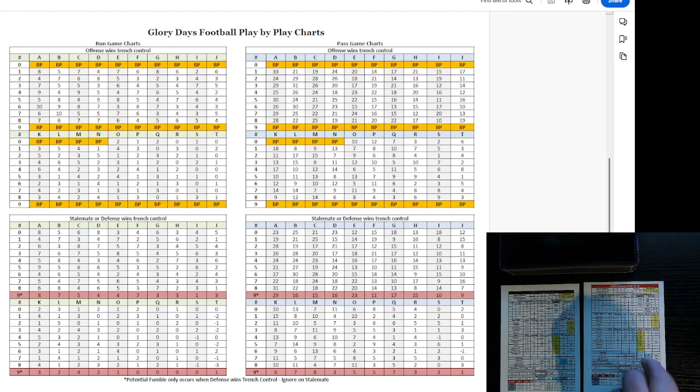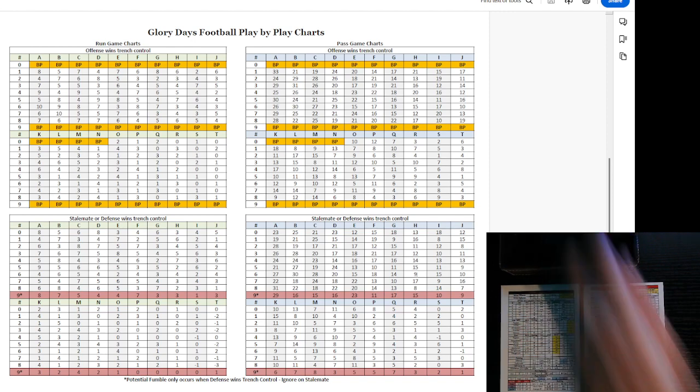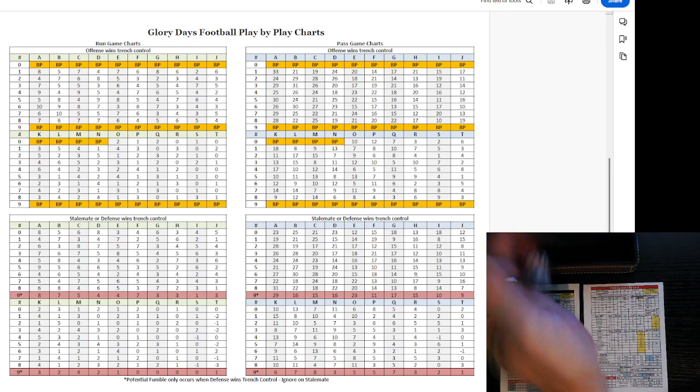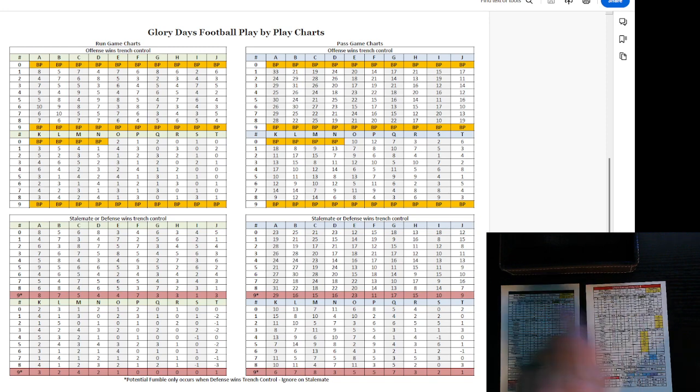All right, so now 3rd down and forever to go. The defense will be expecting a pass, so those results will come into play, adjustments. 11 on 3rd and 6+, that is a pass intended for Taylor. Trench control. 2 for Kansas City, they get 2 stars. 4 for Chicago, their pass defense is exceptional. They get 2 stars. That's going to be a stalemate.